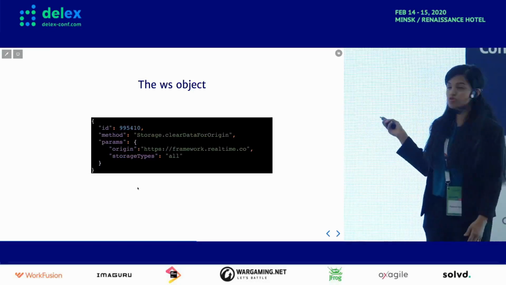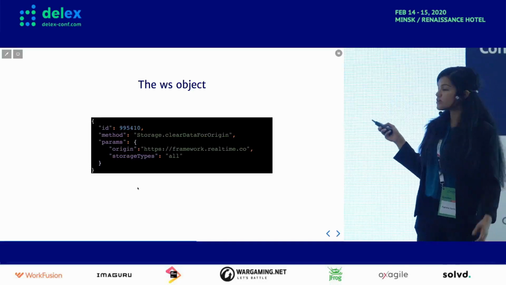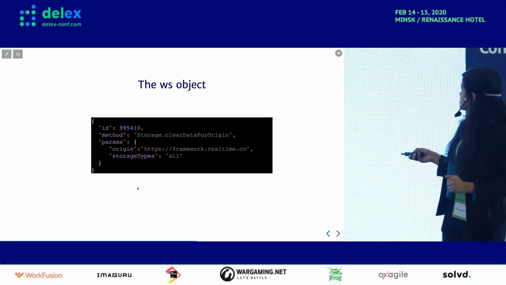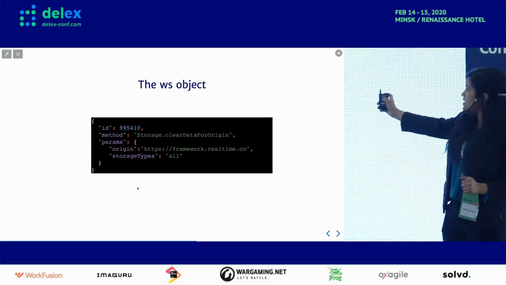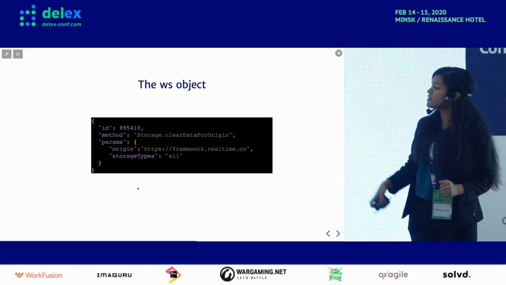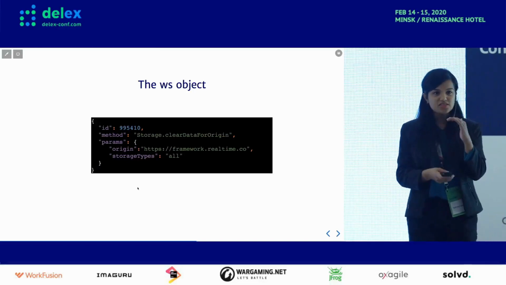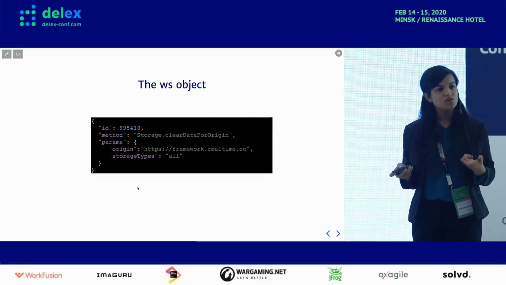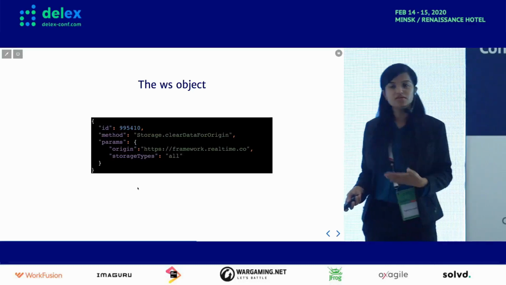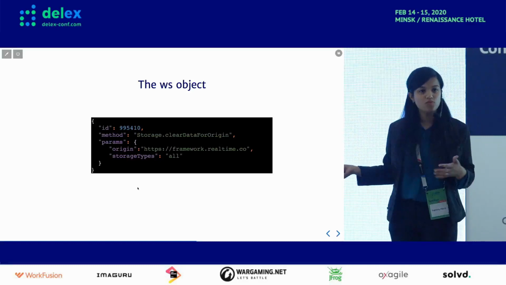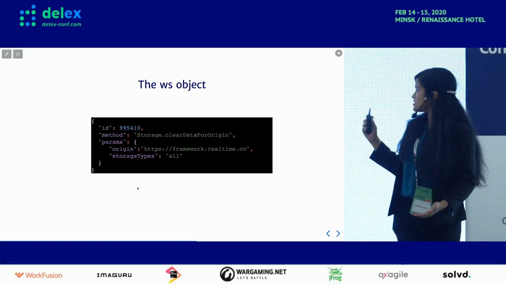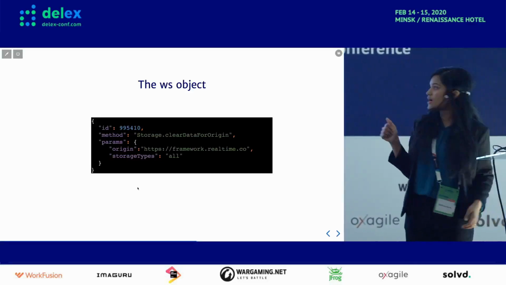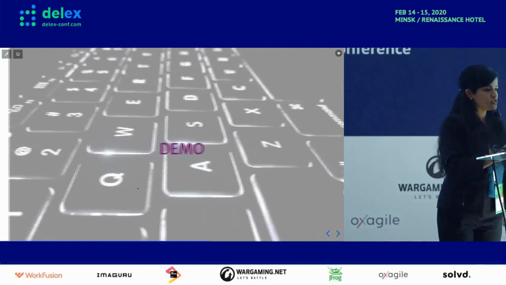So in this case, I will be showing you this very soon. What we're going to do is we're going to be clearing application storage. So the domain here, as you can see, is storage. And the API is clearDataForOrigin. So that's the method. And the params, now this is a list that varies depending on the API that you would be using. In this case, you would have to specify the origin or the URL where you want to clear the data from, and the type of storage that you want to clear. In this case, we're saying we want to clear all. So I will show you a demo, and I'll show you how exactly we can make this communication.